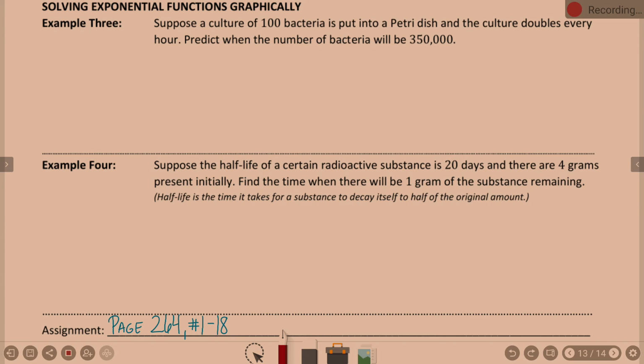Now, we're going to tweak our equation from above, essentially, and I'll show you different ways to get there. But eventually, notice it does say solving graphically. So eventually we are going to have to, because here's the deal. It's asking about a really big number, isn't it? 350,000. That's not a number that I just want to sit here and keep doubling. I want an option of how we can get there, and I want a little bit more specific than what that would give me. So let's think about, how often do we double? Every hour, yes? I'm going to break this into pieces because I'm leading you somewhere. But what happens after 1 hour?